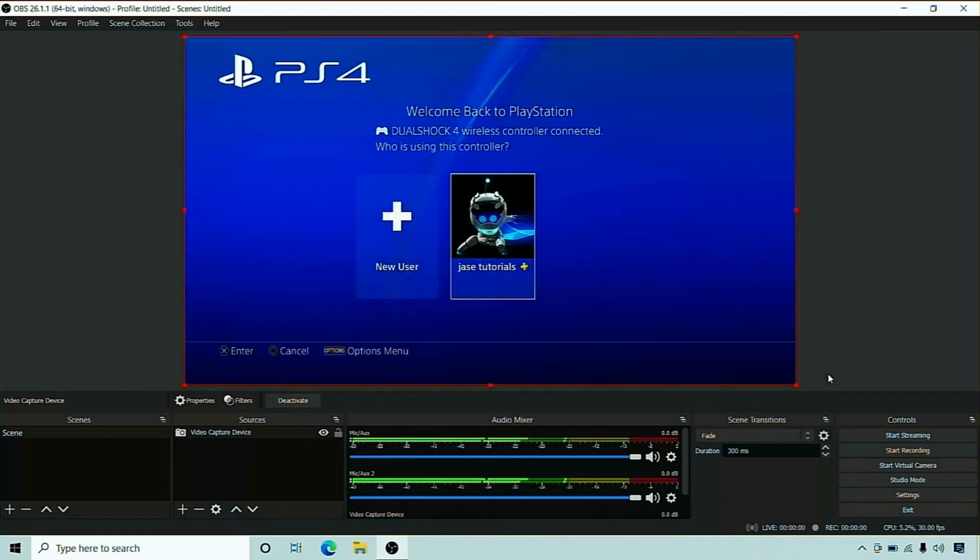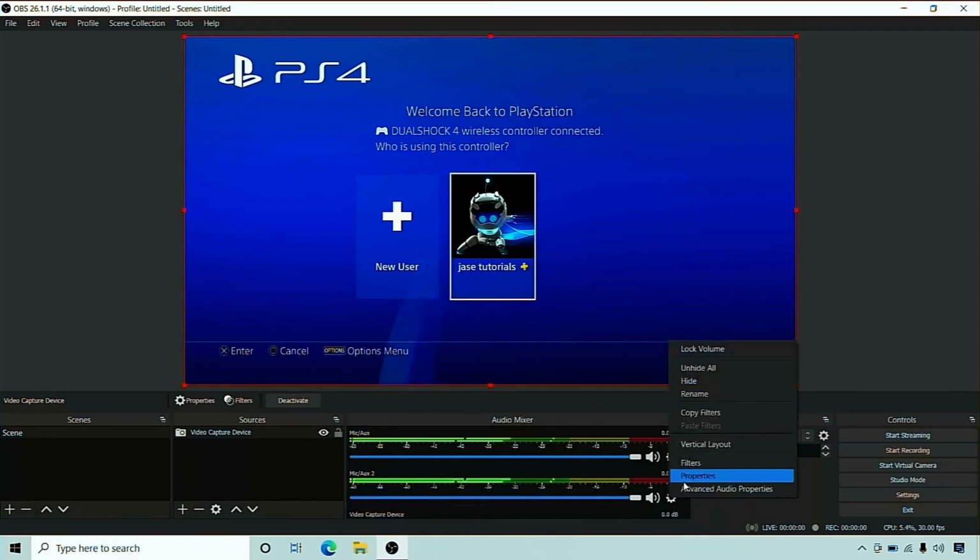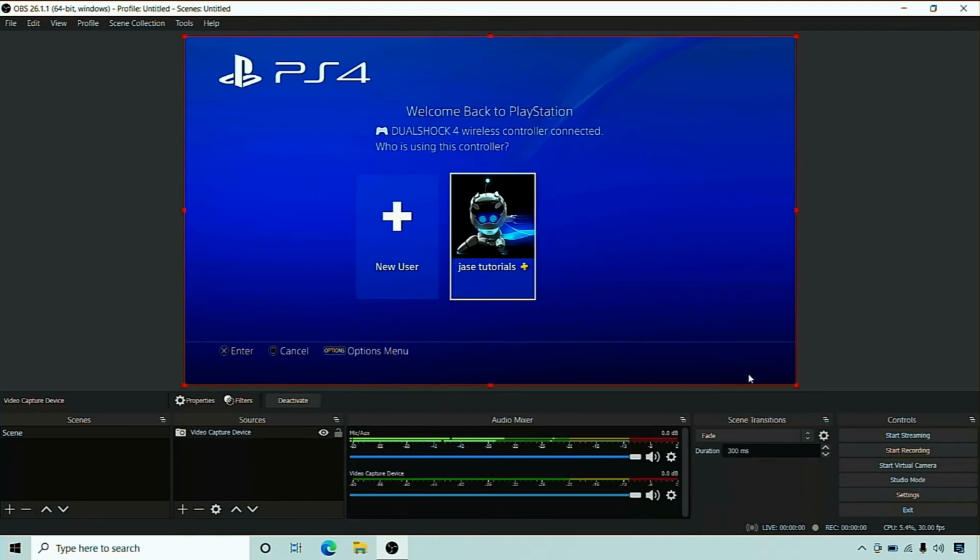And then as you can see here, even mic aux 2 has volume coming out as well. Since I don't want to confuse myself, we can actually hide this by clicking on the cog and then pressing hide. Just to avoid confusion, especially if you're working with multiple sources. So I'm going to click hide and that's gone. So feel free to play around with it. But for now, I just want one audio source. So let's actually do a recording test.